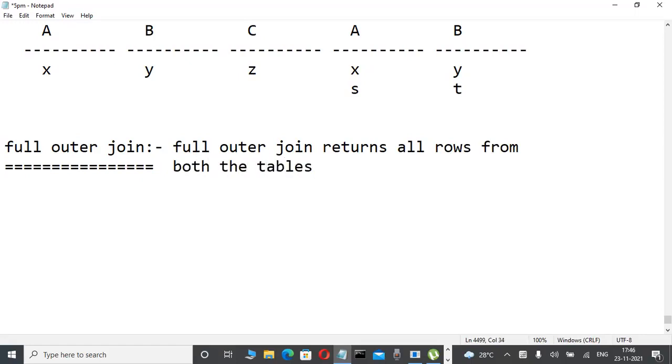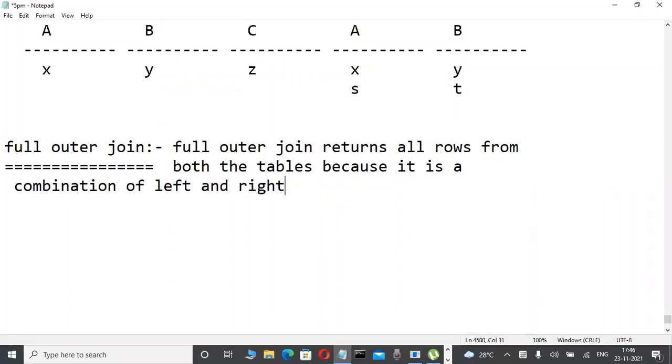All rows from both the tables, because it is a combination of left and right outer joins.